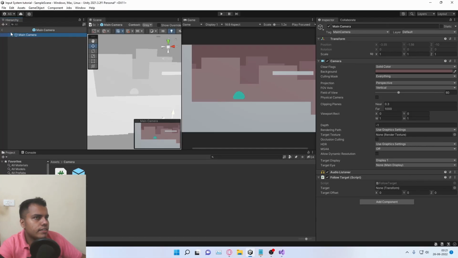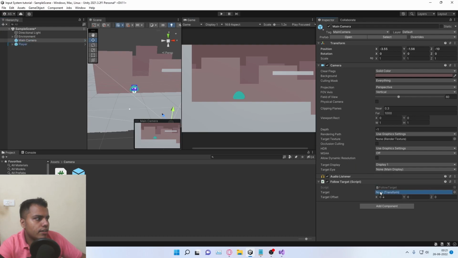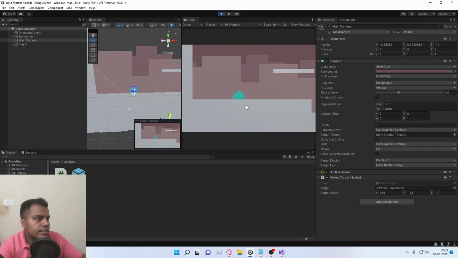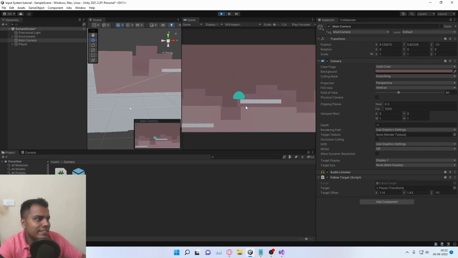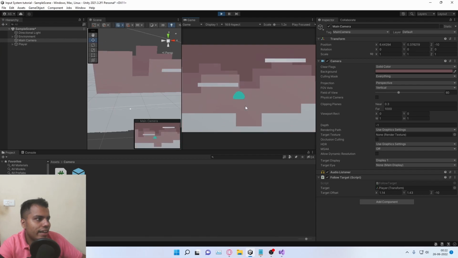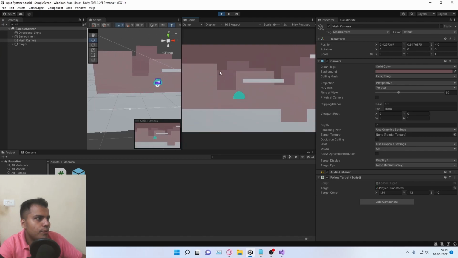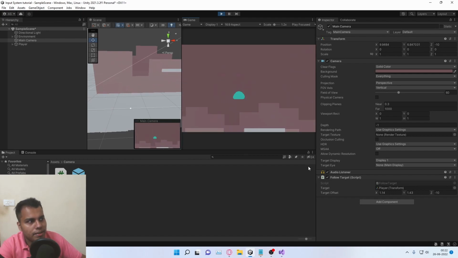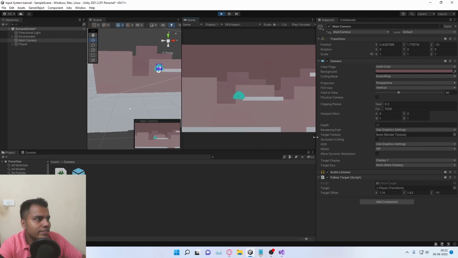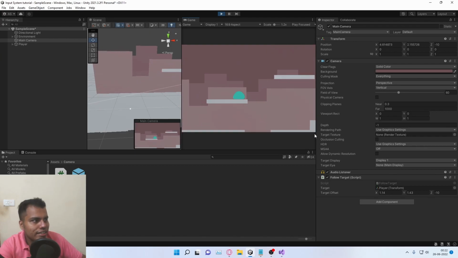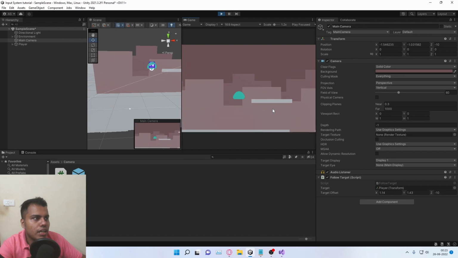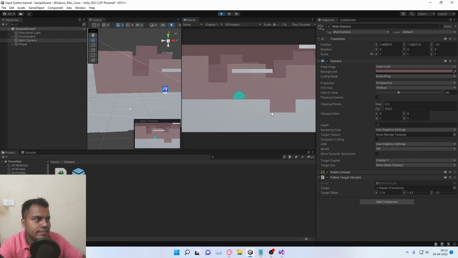And now we need to select a target and we'll drag and drop the player. And now since it is not null, you can see that we have a very basic linear follow camera. This works exactly like when the camera was a child of the player, but now the camera is not a child of the player. As you can see, this is not smooth. This looks a lot linear. So when the player moves, the camera moves at the same speed. But this type of camera follow may be ideal for your game. So if this is what you're interested in, then that's how you do it.